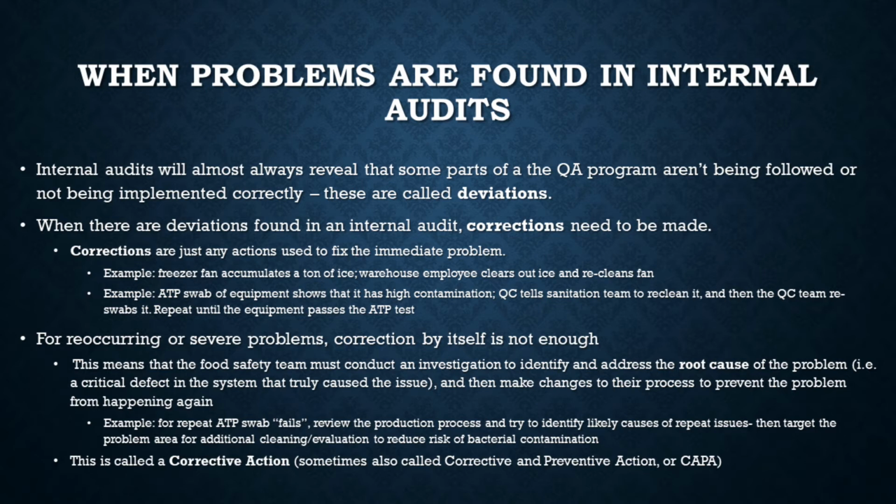Corrective actions, on the other hand, are where the food safety problem is more severe, or maybe it reoccurs all the time and causes constant issues. That's when not only do you need to fix something, but you also have to do something to prevent it from happening again in the future. When you have a corrective action, you have to file a report, get your team together to discuss the issue, investigate, maybe talk to some production workers who might know something that you don't, ask questions, and really try to figure out what the root cause is. So it's the main thing causing the issue, at the center of it all, something you can change to prevent it from happening again.